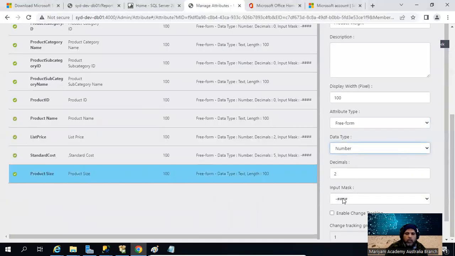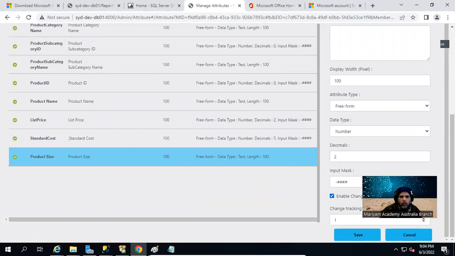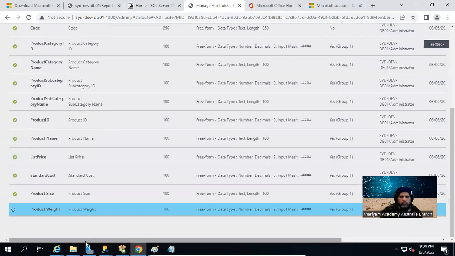There's another way we can check the max decimal places, which comes as part of the data set, but we'll see it later. So we're good. We are not going to track these last two, right? Product size, but I think size matters. So what we'll do, we'll save that information now.